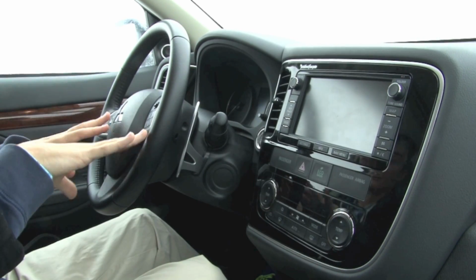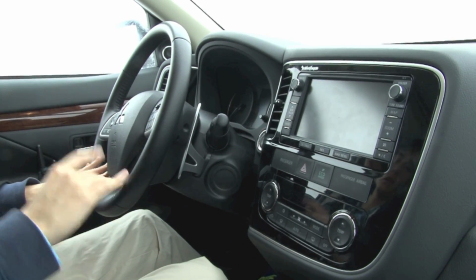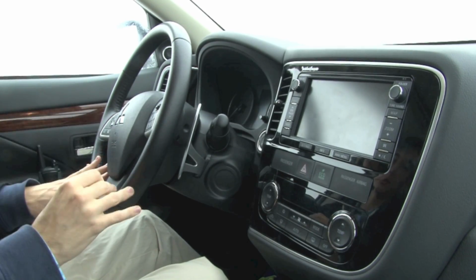And then as far as our laser-guided cruise control goes, all that can be operated right here from the steering wheel. And yes, it does have a laser-guided cruise control, which is an interesting tech feature that they put into the vehicle. We also have lane departure warning and forward collision monitoring. So if it feels that you're rapidly approaching a vehicle that is braking or stopped, then it will actually automatically apply the brakes for you to try and avoid a collision or at least make the impact much less severe.